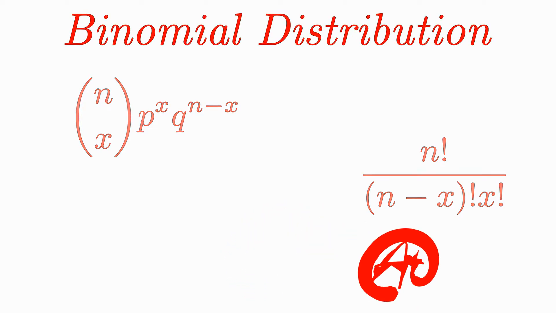So first, let's go over what makes an experiment a binomial distribution. In order to be a distribution of this type, it must satisfy each letter of this acronym, BINS. The first letter, B, stands for binary outcomes, and what this means is that there are only two outcomes of your given event. Either a certain outcome occurs, usually called a success, or it does not occur, usually called a failure.